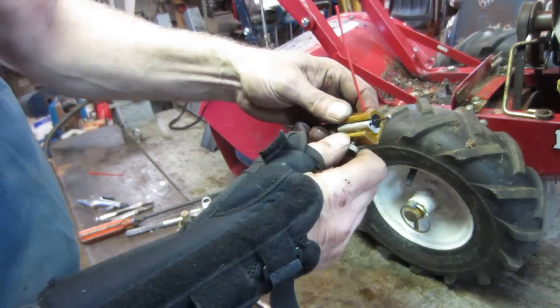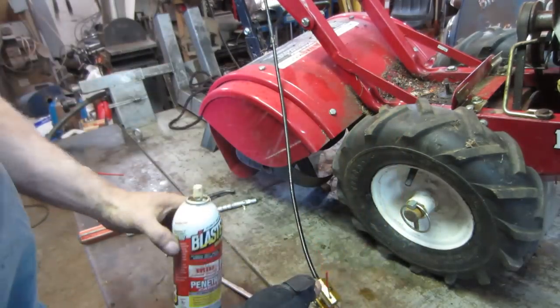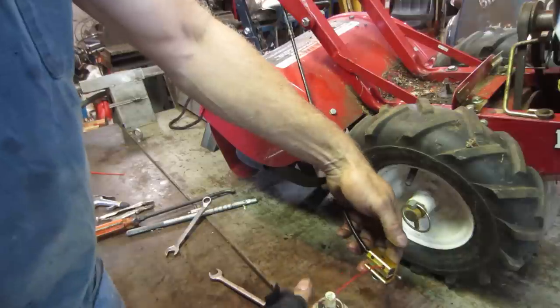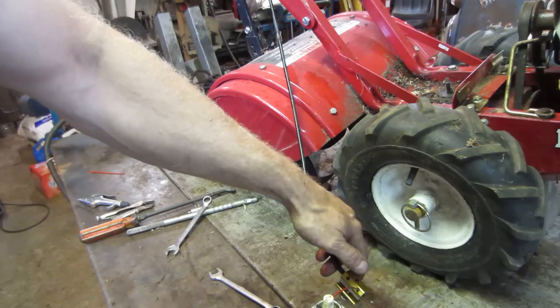And a barrel clamp, you can kind of close down on it. And then you can spray whatever you want in. The idea is to try to shoot it back up the jacket of the cable. I'm going to start with some PB Blaster. See if that'll work. So right now, it's going in. You don't hear it going anywhere.